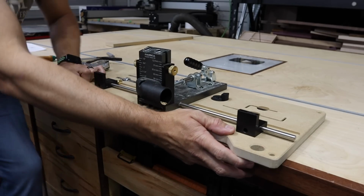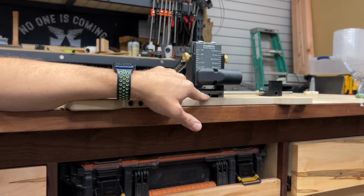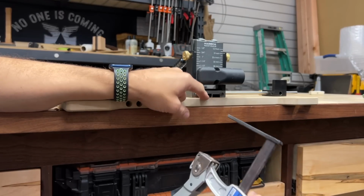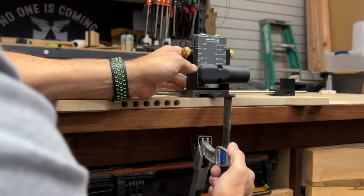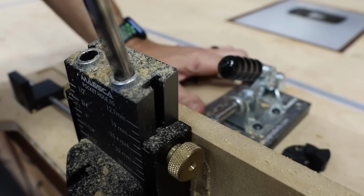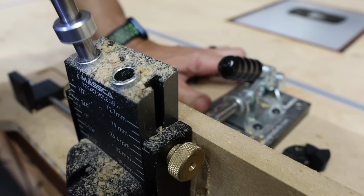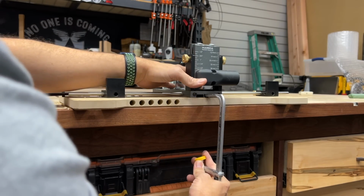Another way you can clamp this to your workbench, I don't think a lot of people realize that this groove in the bottom of their Massca M1 or M2 jig is actually a groove for a clamp, like a dovetail clamp. Massca makes one like this that you just simply slide in there. Now we got that clamp to the workbench and it's not going to go anywhere. We can drill multiple holes and not worry about it slipping and sliding. If you also have a dovetailed clamp like a micro jig clamp, those work as well.